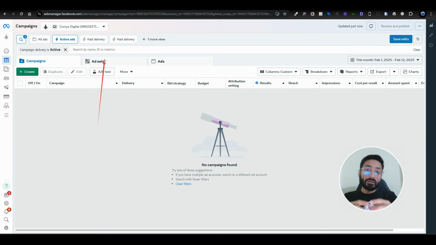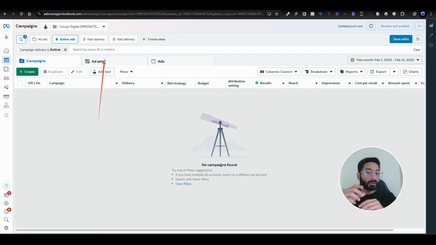But at the ad set level, your daily budget increases, because on the campaign level, if you have a $50 budget, you are putting the $50 budget on the campaign level, and it's dividing the budget accordingly across all your ad sets. But on the ad set level, if you have a $50 budget and you put it on one ad set, you need to put $50 on each ad set. So now your budget is $150 per day. You're spending $150 per day on your campaign. So you need to look for that.